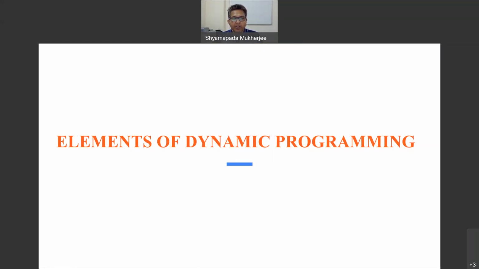In both the problems, when you have gone through, you have understood what kind of properties or characteristics an optimization problem must have so that we can use dynamic programming to solve them. So those are actually the elements, you can say, of dynamic programming. Dynamic programming is an approach, and using this approach we can solve many optimization problems which exhibit this kind of elements or characteristics we'll be discussing today.